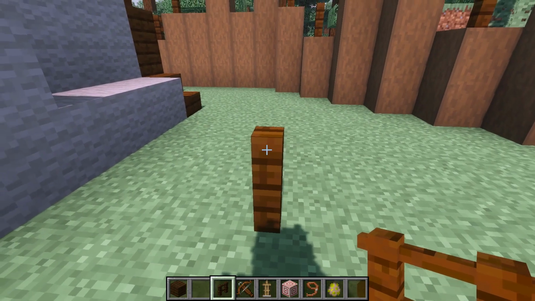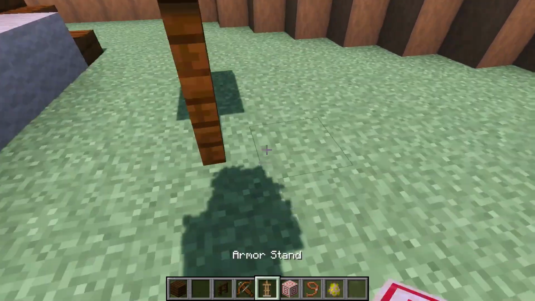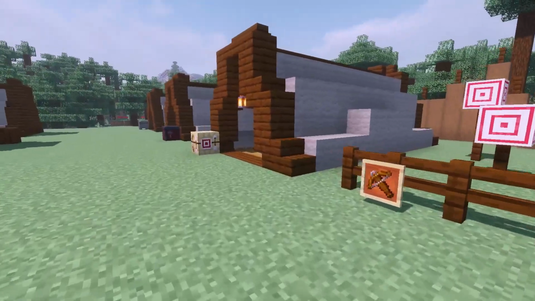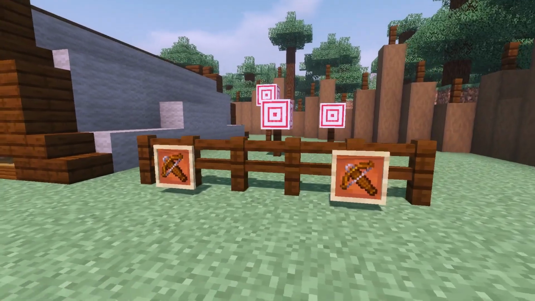Once the wall is up, it's time to finalize the camp with decorations. This can be personalized to your location and your specific lore. I went with an archery practice setup, using the new target blocks on fences and a few crossbows so the pillagers can test their aim before battle.